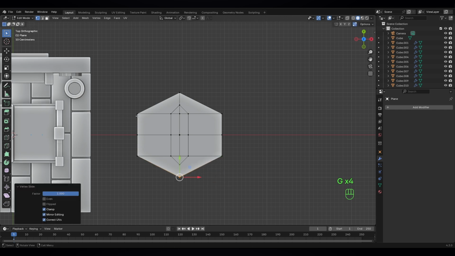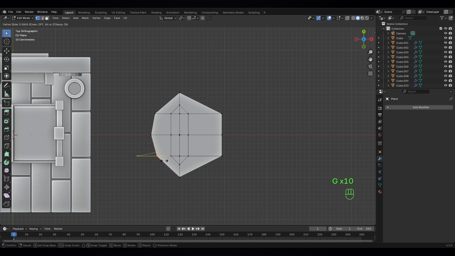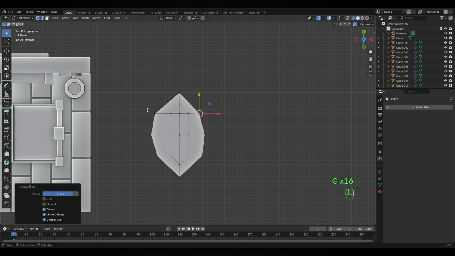GG, move it right here, and select this, GG, move it somewhere here. GG, double G, you can call it GG or double G, it's up to you. I like to call it GG. Okay, somewhere here. Let's make it look like a leaf.